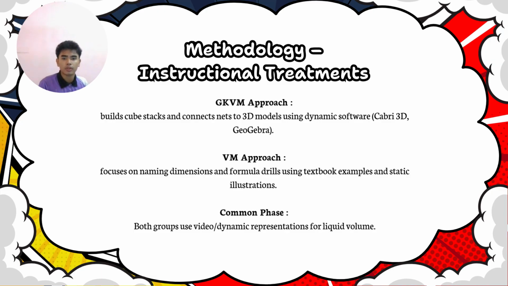Both groups use video or dynamic representation for liquid volume, because they still have the geometric knowledge. For volume measurement, they can represent the final result of their understanding about liquid volume using videos. The volume measurement group may do a video as well. Maybe that's another part of the research, or they can just write it on a big paper, mahjong paper, and represent it for their own groups.